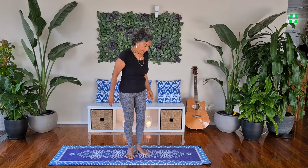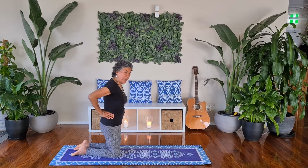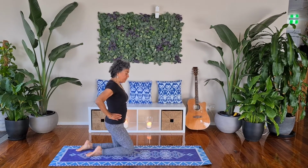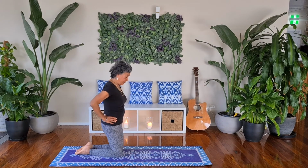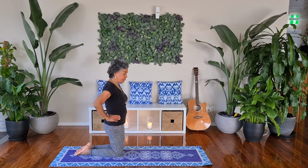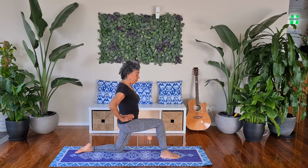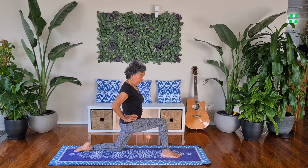So coming onto your knees, your hands are on your hips. You slide the foot forward. So you slide the knee forward first to slide the foot forward so that you don't move your pelvis. So we'll step the right foot forward. Slide the knee forward first and then step the foot forward. Wriggle the foot a little bit further forward. Checking that your ankle is beneath your knee.